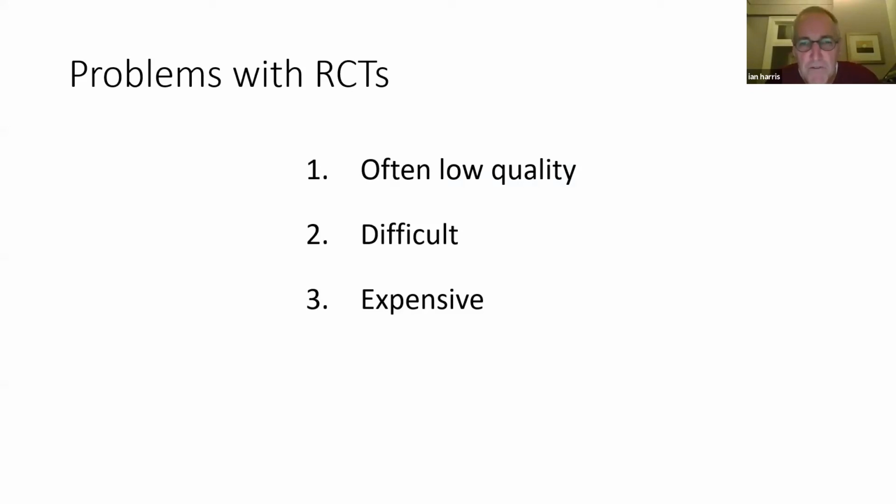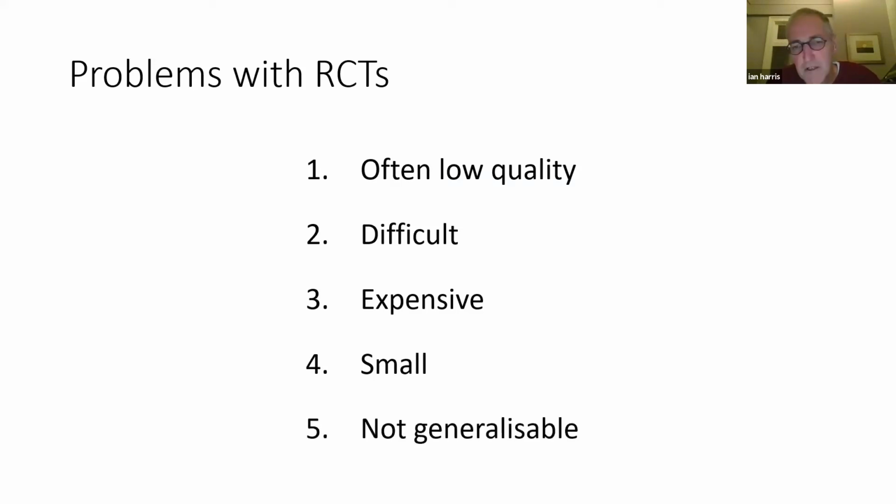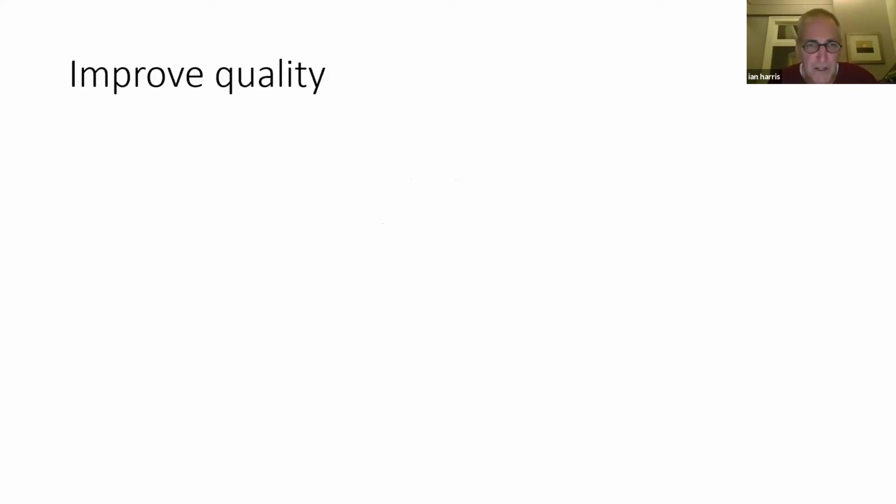So what are the problems with RCTs? I've pointed out that they're often low quality, but they're also hard to do. They cost a lot of money. They're often small, and John showed this very well with some studies with 50 or 60 patients. And often they're not generalizable, particularly if they're very restrictive in their inclusion criteria.